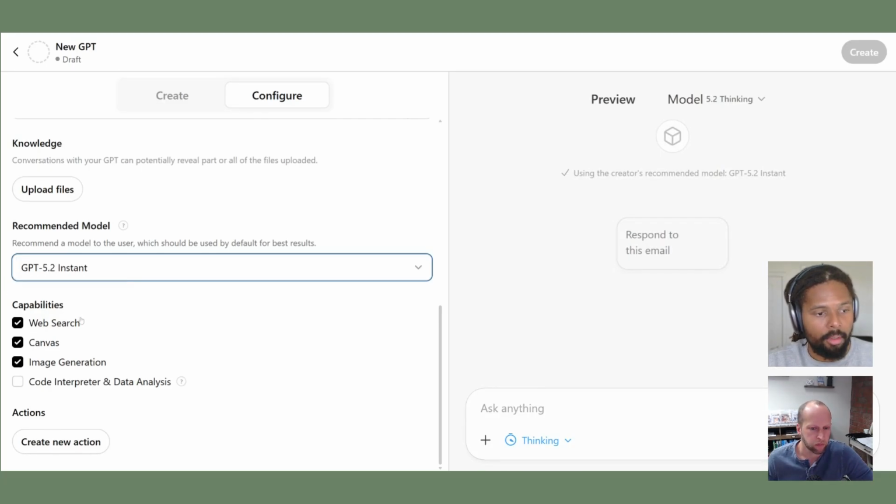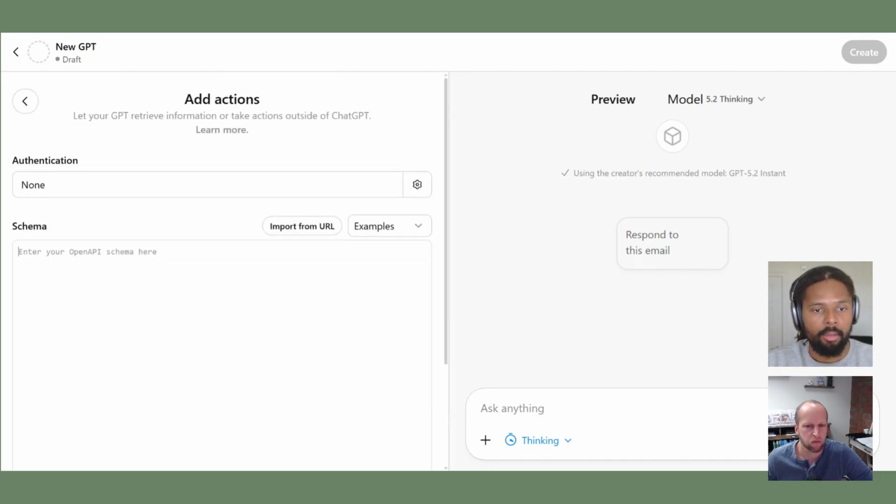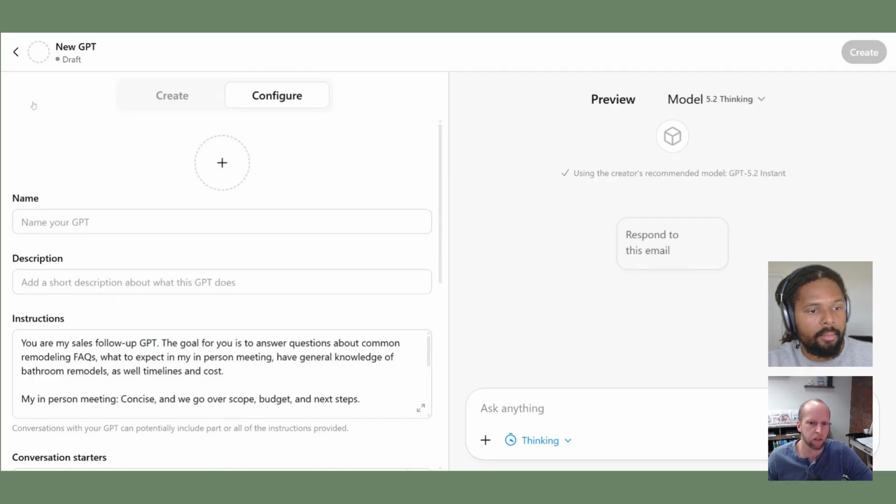And then last one, here's the capabilities. We do want it to be able to search the web, write in a canvas, which is basically a Google Doc in ChatGPT, and maybe image generation if we're trying to visualize something to a prospect. The last one here is actions. I haven't played around with these too much, Spencer, but these essentially let you do some little API calls, some cool stuff like that. To be honest, they're not super complicated, but they do take a little bit of extra work to set up. Most people just lean on doing something else. If you're going to go through the effort of doing this for a custom GPT, you might as well just start playing around with MCPs and things like that. That makes sense. Yeah, sweet.